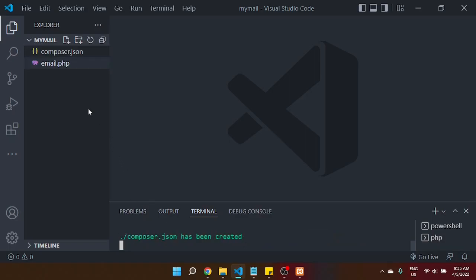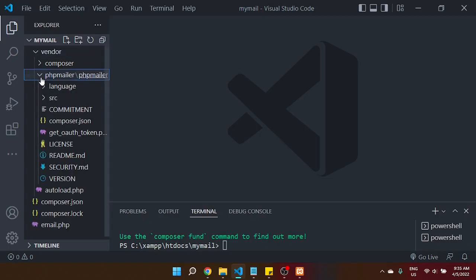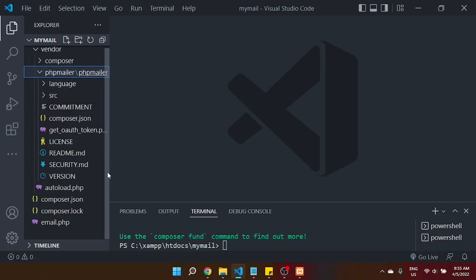Alright, if you notice over here to the left of VS Code, the PHPMailer files were brought in for us. There's a subfolder here called vendor. If we expand this folder, we should see a folder called PHPMailer, and if we expand that, it has all the necessary things that we need.